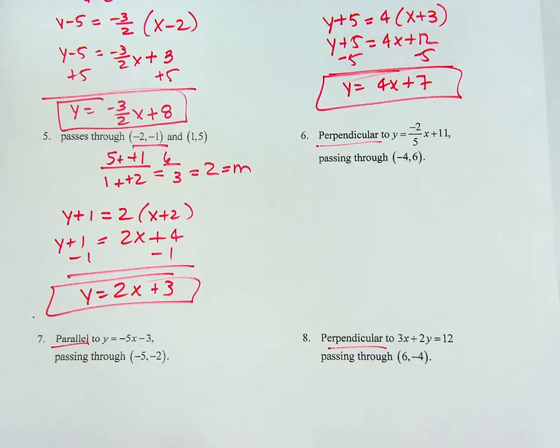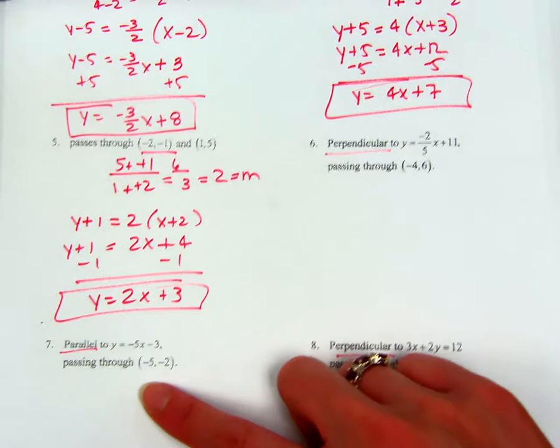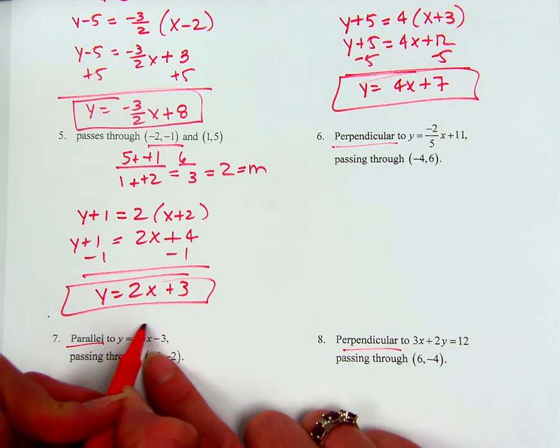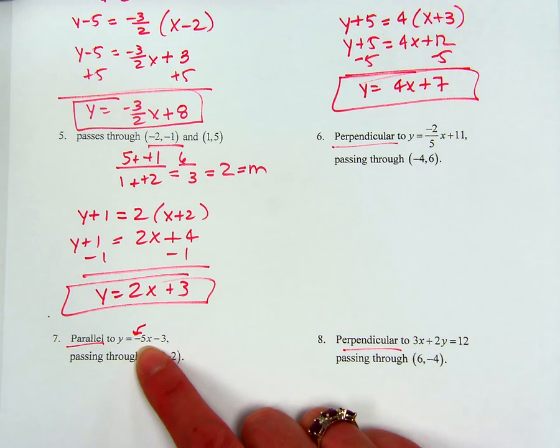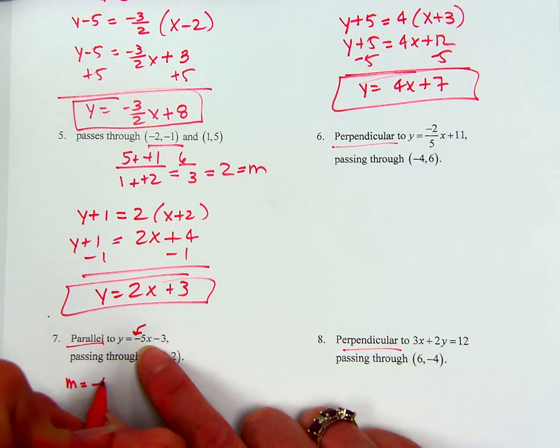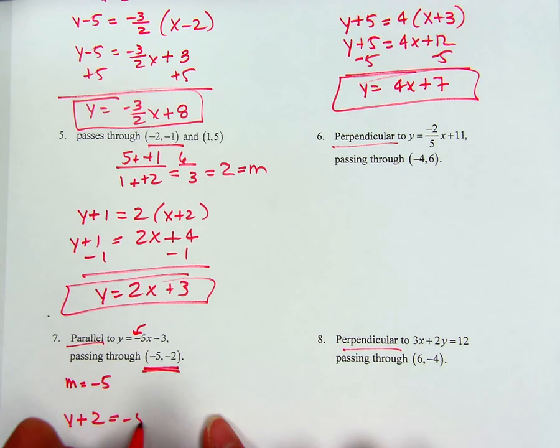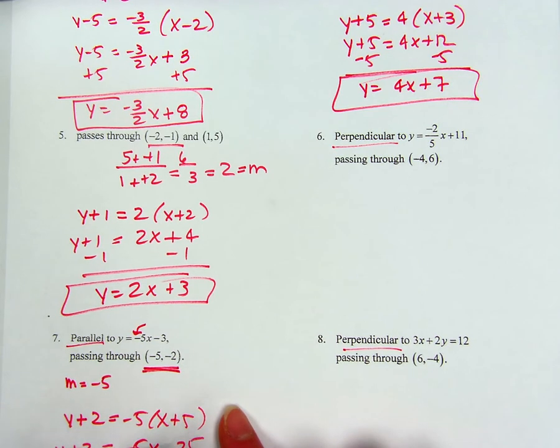So let's look at the one that's parallel. We're just going to skip to number 7 first. So I need to know that parallel lines have the same slope. So my slope of this line is the negative 5. So my line must have the same slope, and therefore the slope is negative 5 also. Now they give you a point, so now you just use the point slope equation. And that's it. So solve for y like you've been doing all along, yesterday and today, and then you should be able to get to the final answer. So negative 5x minus 27.